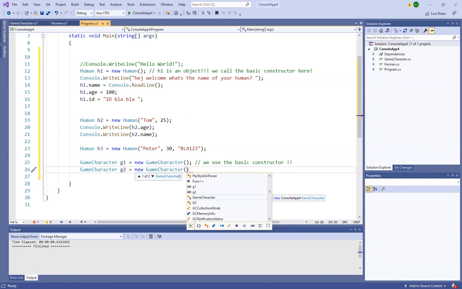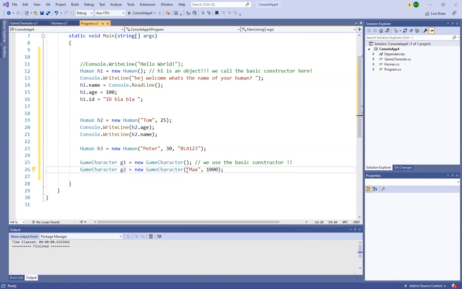So of course, I can use my second constructor here. I can use Max, and I give it a health like 1000, not 200. So when I create G2, the values Max and 1000 are copied to the class game character.